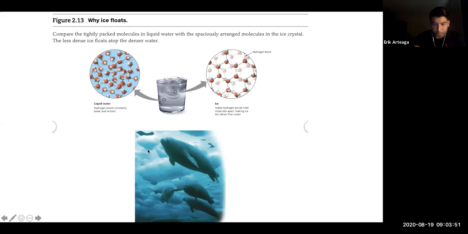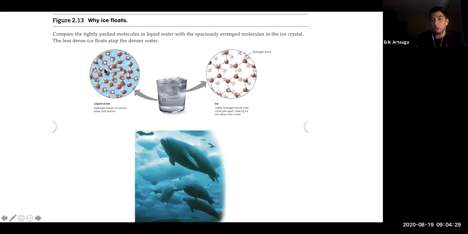Okay, so here you have what looks like seals, and then ice. Imagine this ice did not float. Essentially you would crush all the biological system, or the organisms living underneath that ice. It's important to note hydrogen bonding contributes to this lattice or crystal structure. Very important. Think of a snowflake, right? Snowflakes form these very beautiful structures because the water forms these crystal formations. This is going to be associated with these hydrogen bonding events.